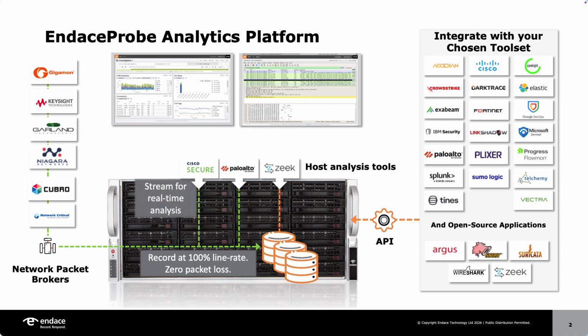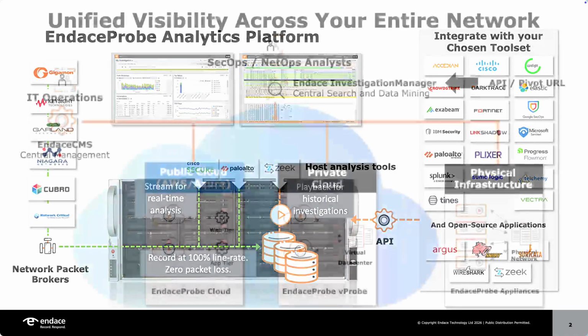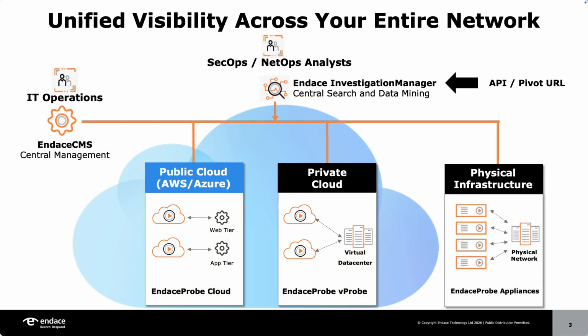File extraction from captured network data streams enables deep forensic analysis of malware. Vulnerability management and incident response teams can use recorded network playback and threat analysis to prove risk mitigation. Endace Data Fabric provides unified visibility into on-prem as well as private and public networks with our virtual and cloud-native probes. This gives you historical visibility to all of your network traffic from a central user interface.